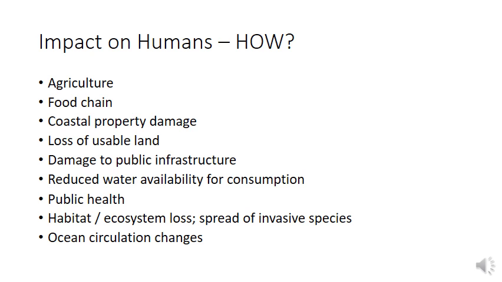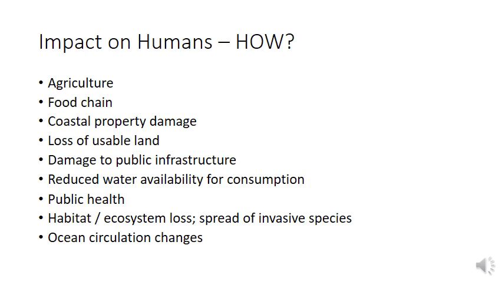So first, there's agricultural effects, and again, not all of these are bad. Some places are going to produce less agriculture, some places are going to produce more. But in general, this impacts the food chain. And I'll provide one specific example of how it impacts the food chain, and that's with ocean-based fisheries. We're going to lose some species that are sensitive to when the oceans get more acidic. We're going to, as a result, have a change in the entire ecosystem. And like I said, that impacts the food chain.